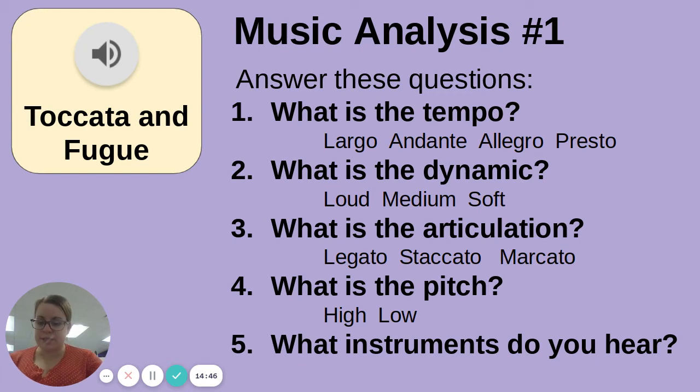The first question, what is the tempo? Largo, andante, allegro, or presto? I'm going to tap the tempo as we get started, and that might help you figure out if it's largo, slow, andante, a walking speed, allegro, a skipping speed, or presto, very fast. Then what is the dynamic?